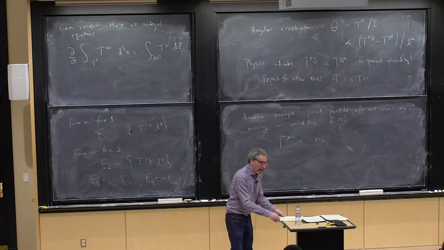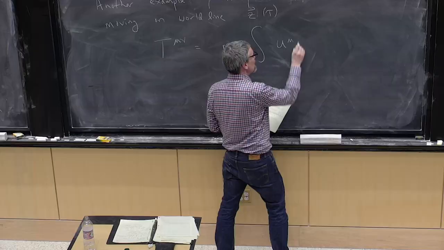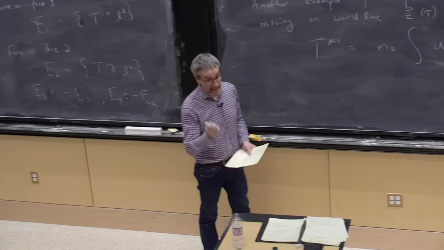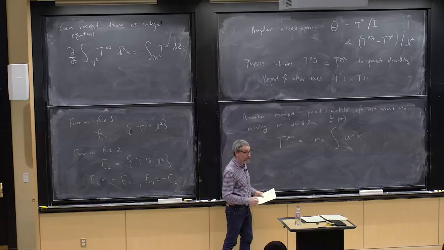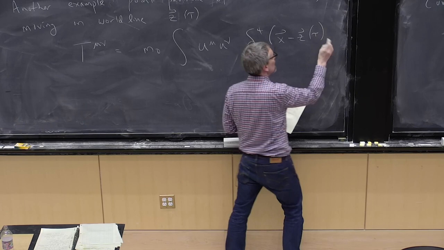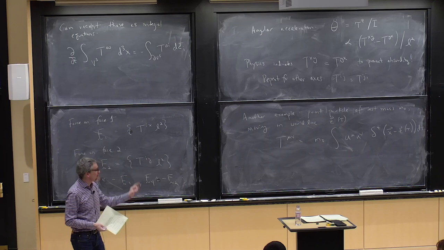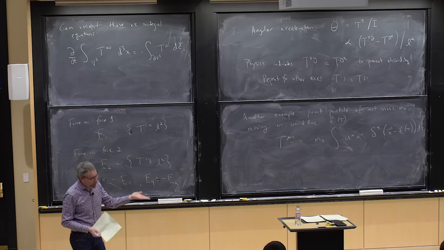Well, if I have a point particle, I'm going to need to describe this thing's energy density essentially as a Dirac delta function. And so what we do is, imagining that these things, so this is the four velocity of that body, might be functions of time as this guy is moving along here, we introduce a Dirac delta function as this thing moves along through space-time. And what this does, you can check the dimensions. This gives me exactly what we need in order to have something that's dimensionally correct and has all the symmetries and all the properties that describe a particle moving with a particular four velocity through space-time.